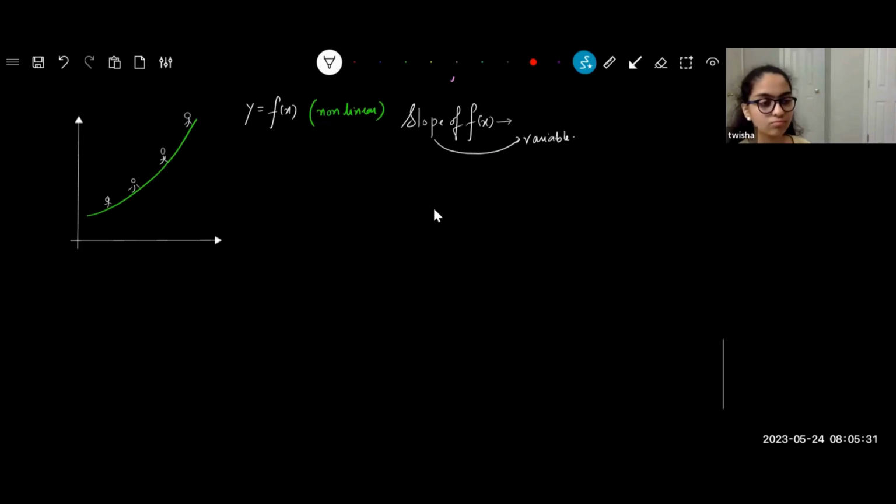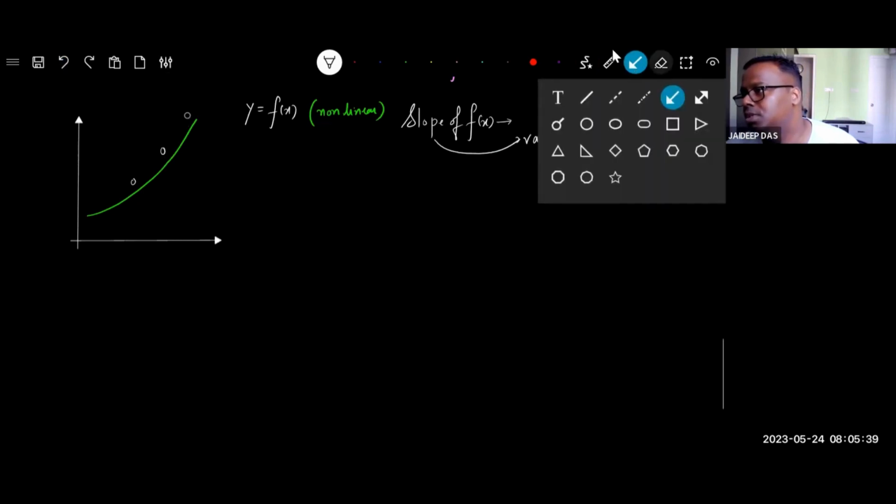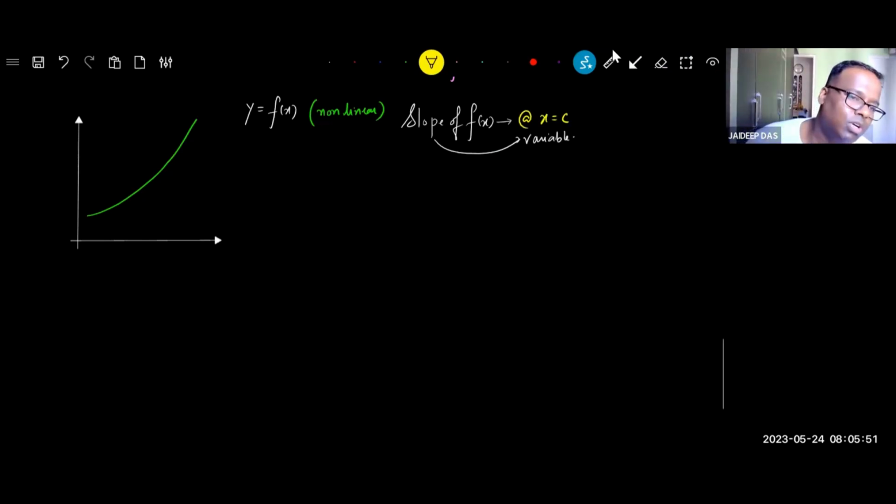Right. But I have asked a question and a teacher can never be wrong, whether you call it injustice or whatever. So the teacher is correct, and you need to make the teacher correct. So the teacher tells you, what is the slope of f(x) at x equal to c? Every point has a different slope. Then you tell me, sir, first plot c for me.